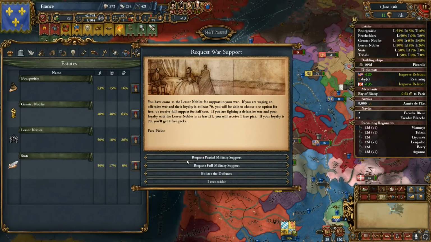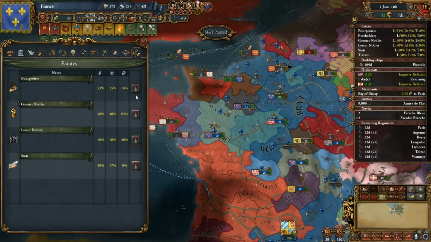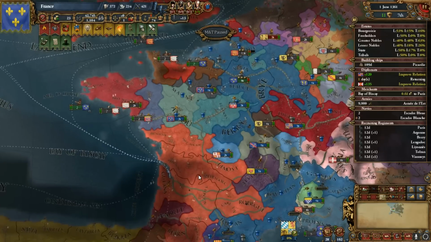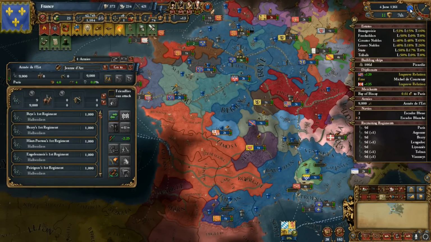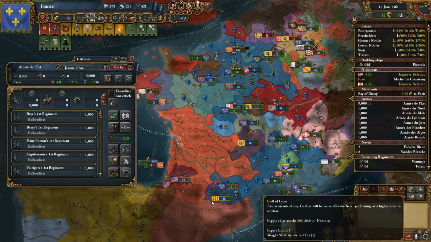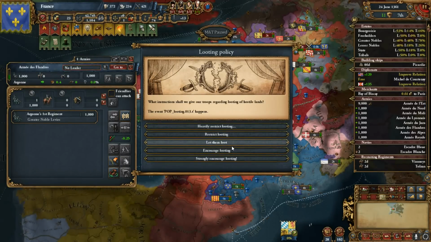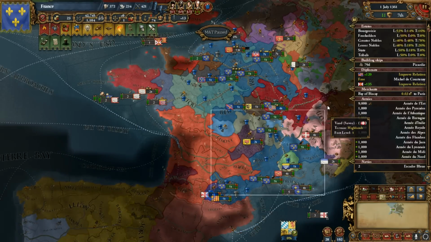And then the lesser nobles are a lot smaller, so let's say we get some support from them. They provide 2. Burghers don't like going to war, but they can give financial support and logistical support and war relief. So even though it appears we only have 9 soldiers, if we give it a little while, you can see all of our various levies have been raised. There's looting policy. Oh, and the cavalry is being raised.